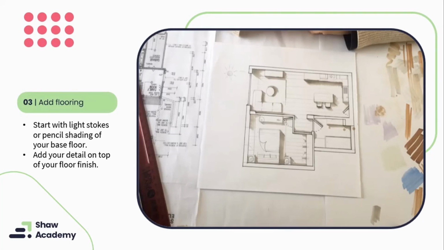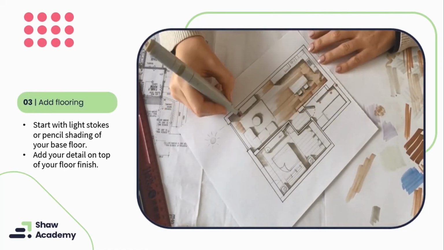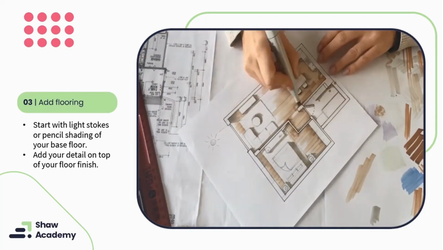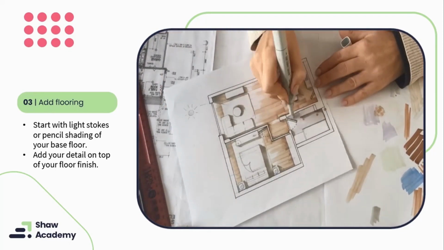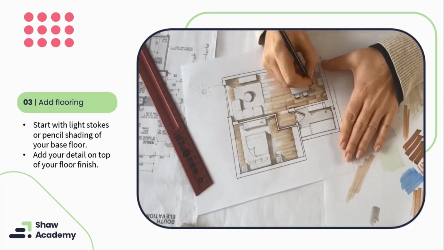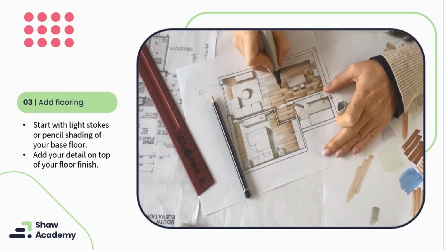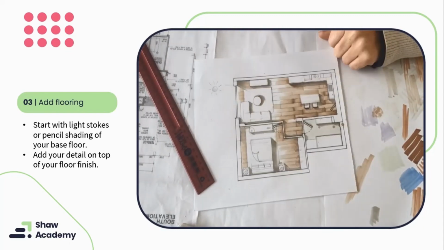Step 3 is to add our floor and floor detailing. I've chosen to do this as a combination of tiling and timber in light browns. Before I started, I drew up a few faint lines with my pencil to indicate my flooring timber panels. I've done this very lightly though, not too hard, and then I started adding Copic marker strokes all along the page, as you can see. Once you've done your Copic markers, you can then retrace your timber panels with your pencil and then add the little timber grain and detailing with your pencil as I showed you in your textures sample. Once you've done that, you can then go over again in maybe a different brown or a darker brown just to add a little bit of detail and finesse within the space.